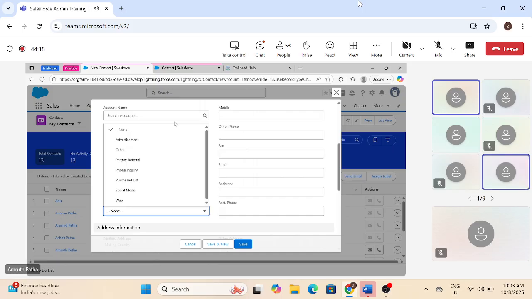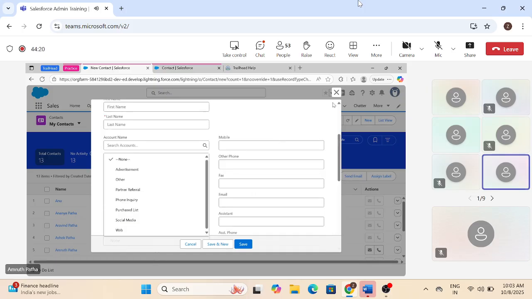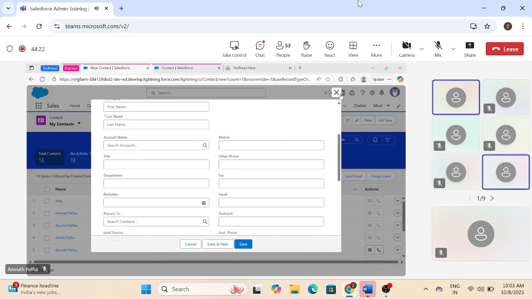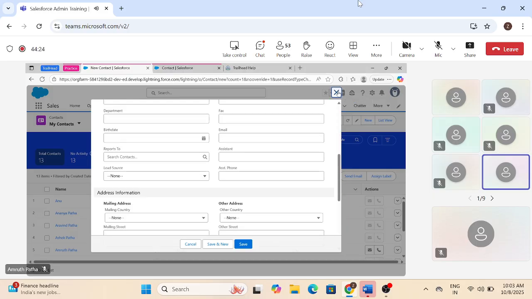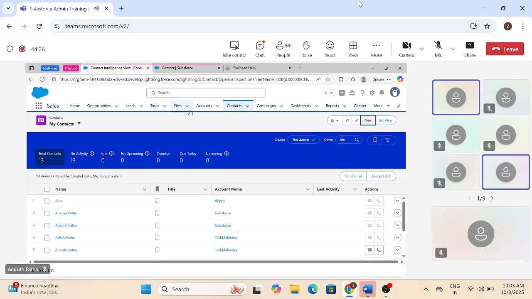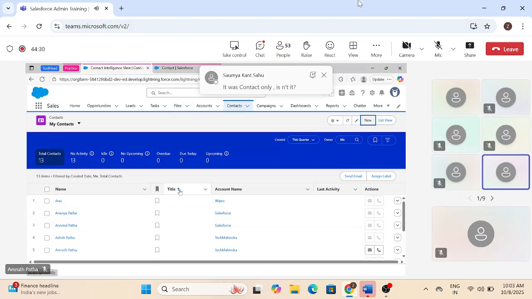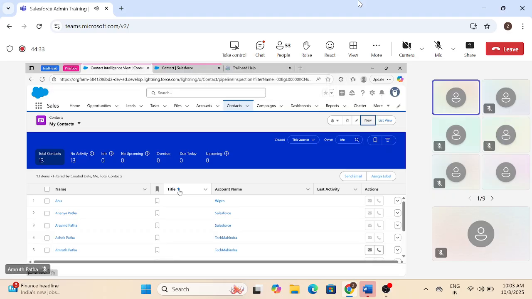Sorry, I'm interrupting here. What I've done, I changed only in the lead object, but not in the contact one. Still, at the contact level, I'm able to see the advertisement also. That is because it is coming from the conversion process. Okay, but if you try and create a contact manually, is it coming? I'm not sure. I need to check that one. Give me a minute. I'll just validate that field.